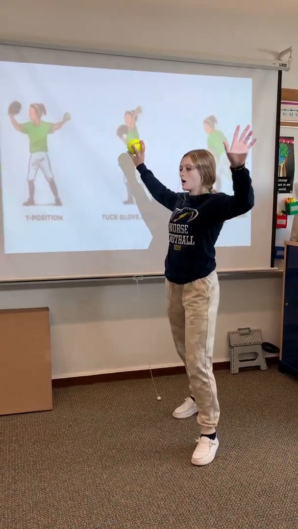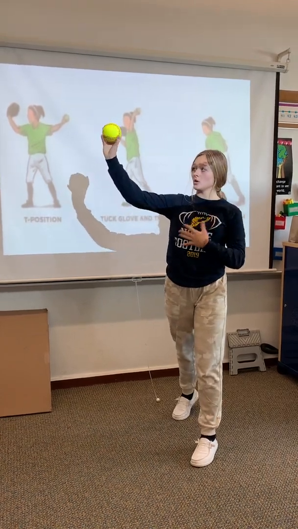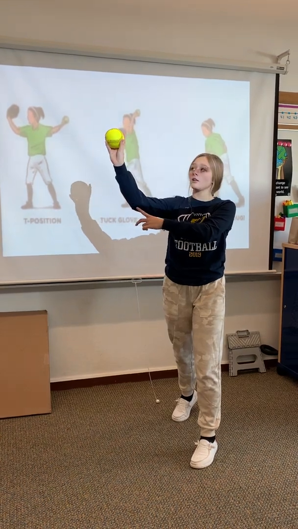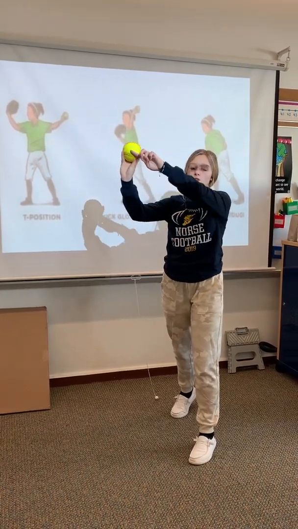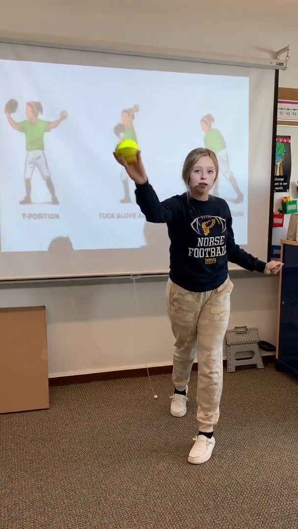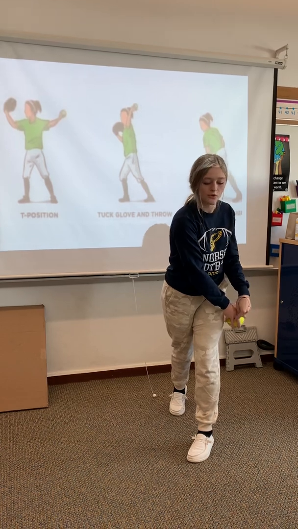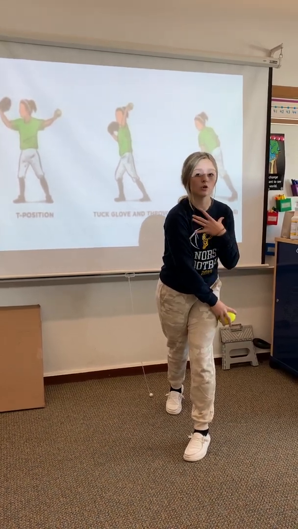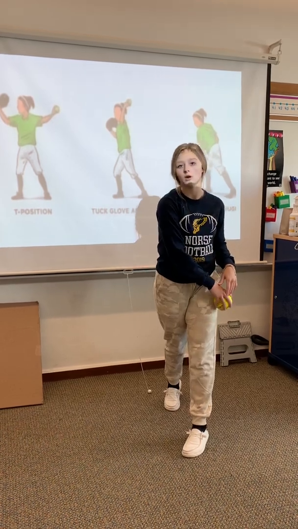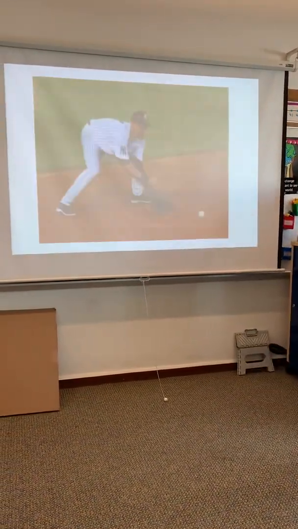So then as the ball comes through, you tuck your front arm. Next, you want to have your wrist or your hand outside of your elbow, and the ball is also facing towards your target now. As you finish, you want your arm to come across your body, so your shoulders and hips are facing where you want to throw the ball. Next, I will be talking about how to field a ground ball.